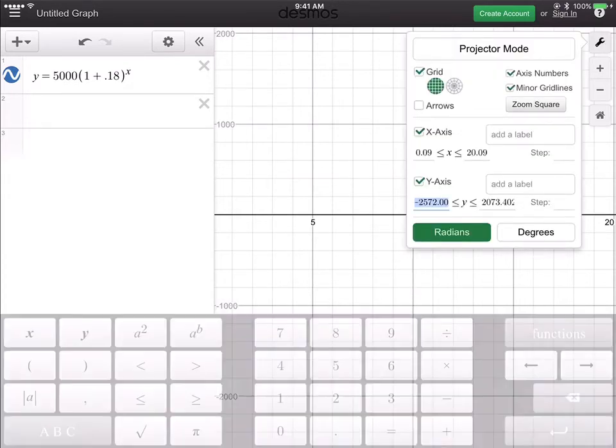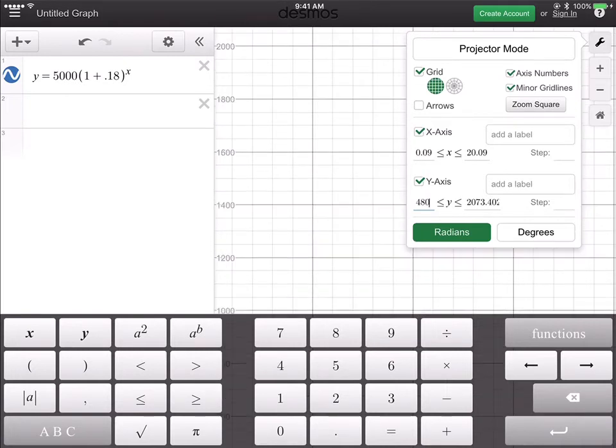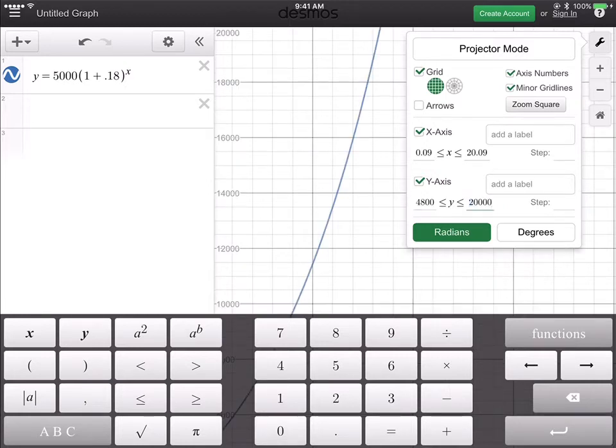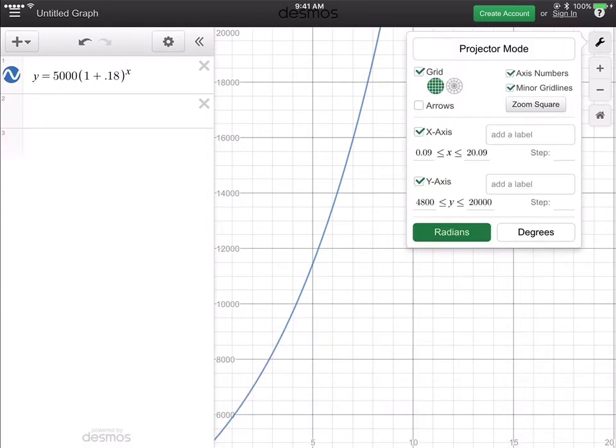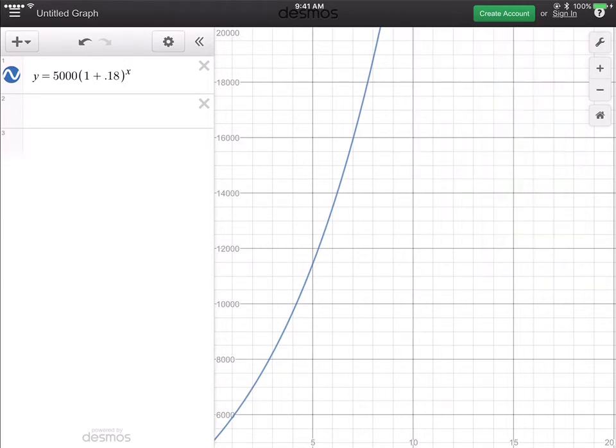That's a little better. Let's look at our range now. If the starting amount is $5,000, maybe we start at like 4,800 just to get a look on the y-axis, and maybe it's going to grow to 20,000 or more. So I'll just say 20,000 and see what that looks like. That's a reasonable domain and range. I've considered what the x represents and what numbers I think they will be, and I've considered the y-axis, what that represents, and what possible numbers those might be. So that's kind of the issue we're trying to set you up to avoid. You should know where to look on the graph. We need to know a reasonable domain and range. So that's why we're talking about this now.